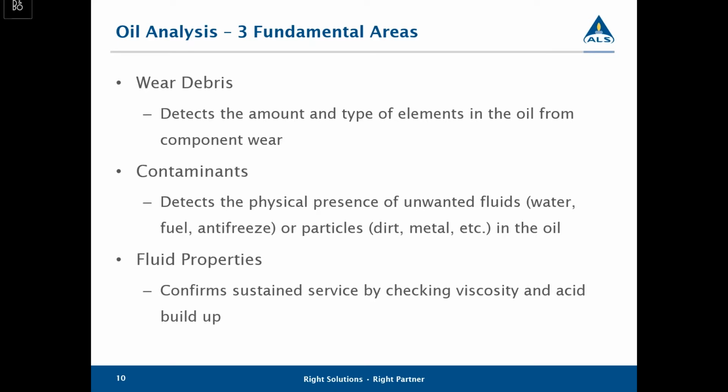And then we want to look at the fluid properties, making sure that you have the right viscosity grade. For example, if you're running an SAE 50 in your engine, we want to make sure it's still an SAE 50, that something hasn't happened to the oil that's caused it to be in the SAE 40 range, or possibly from acid buildup, it's gone up into the SAE 60 range, which then can cause problems.